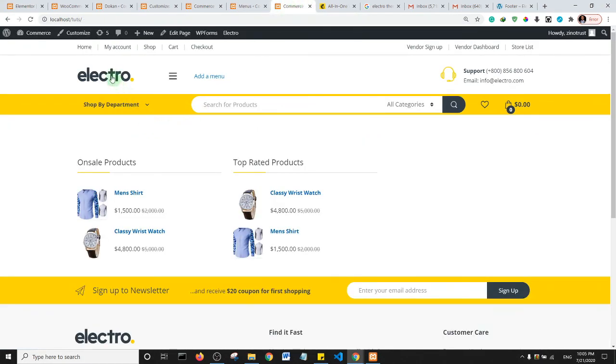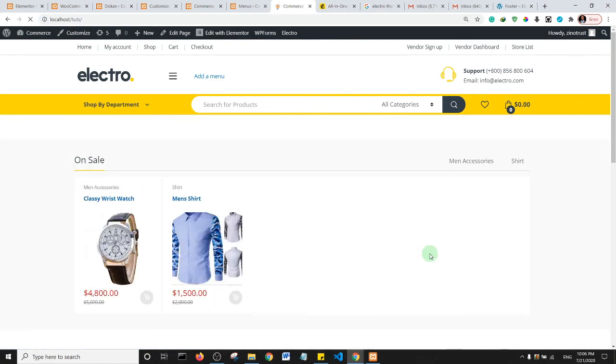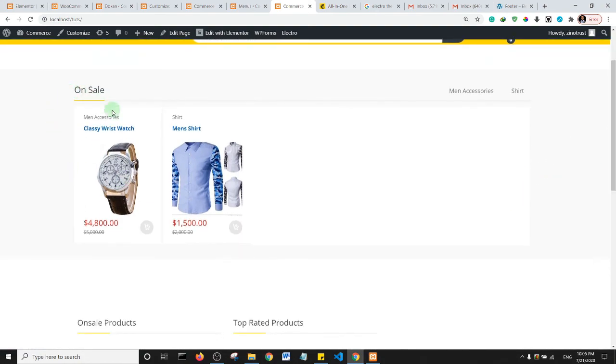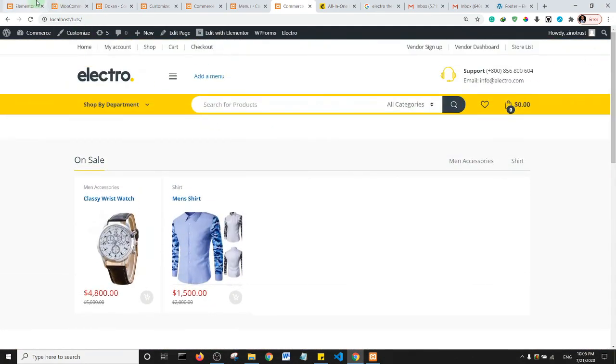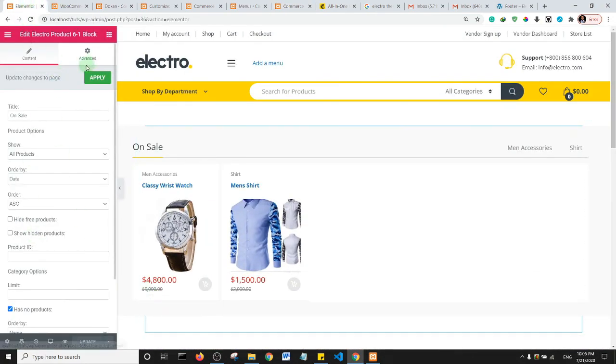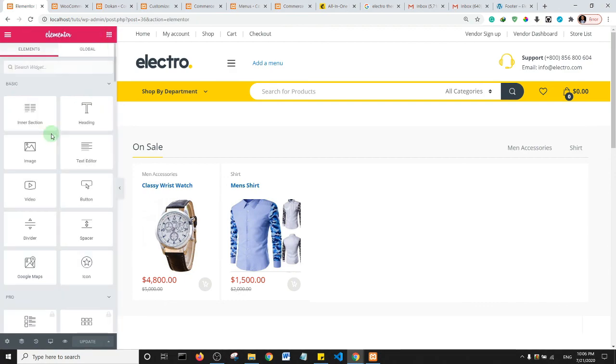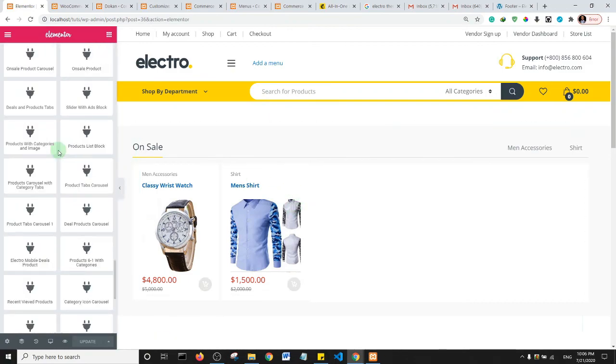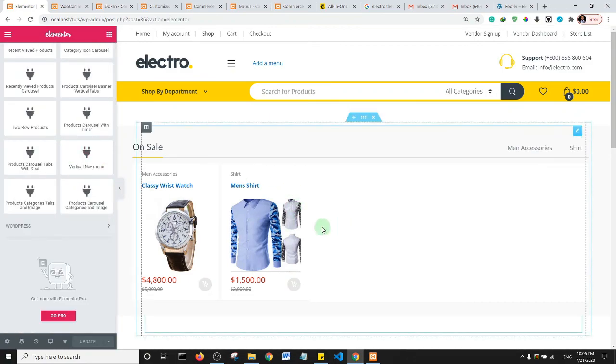Now let's just quickly refresh our home page and see. We refreshed our homepage, and as you can see, this is what the widget we just added looks like on the homepage. So feel free to go ahead and look at some of the widgets on the platform here. Feel free to try out some of them on your homepage. Try and look at different designs. I don't want to make the tutorial too long.